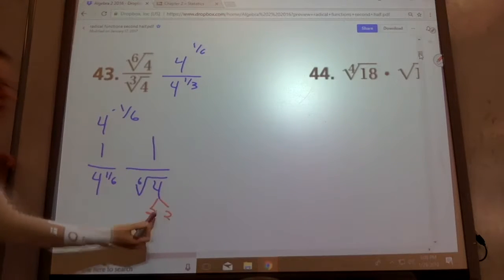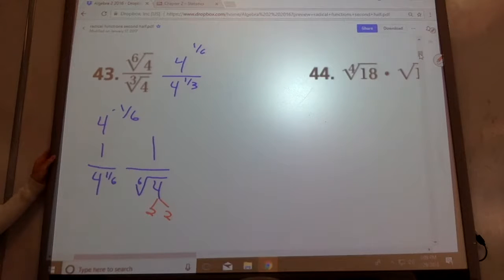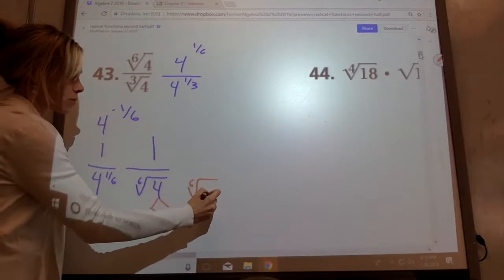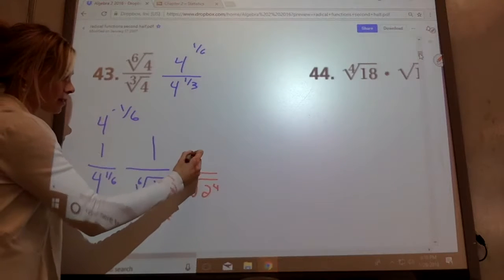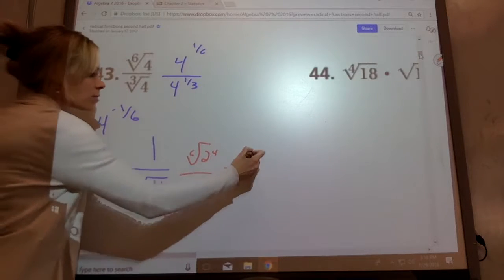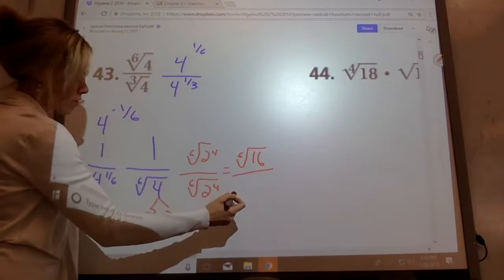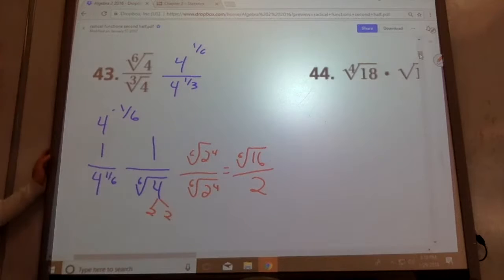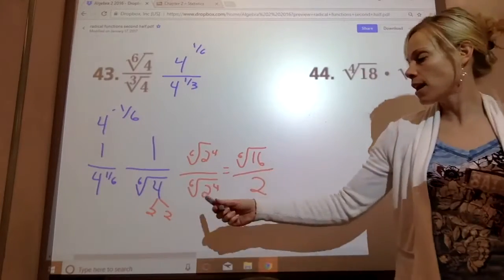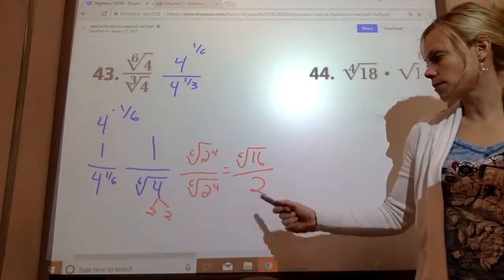I have 4 is 2 2's, right? But 6th root means I have to have a group of what? 6. So how many more 2's would I need? 6th root of 2 to the 4th power. Very good. So this would be the 6th root of 16 over 2. I'm done. Right? Because 2 to the 4th power is 16, and now I have 6 2's. I can take 1 out.